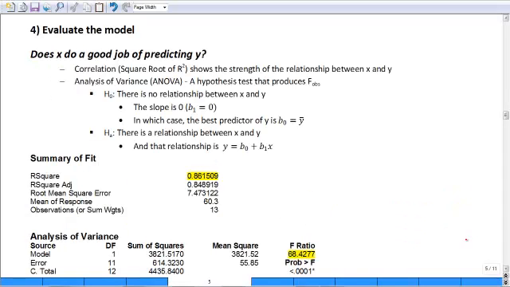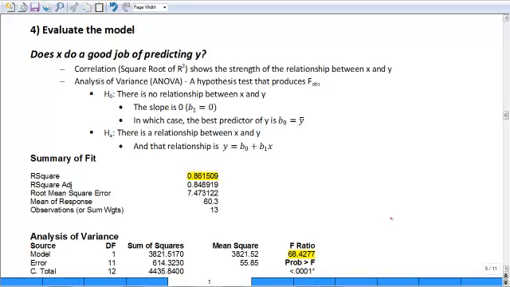Once we have the model, we have to determine whether it is a good model, and we're going to do that in two steps. First, we're going to take a look at the parameter estimates themselves to see whether they are statistically significant, and then we'll take a look at the form of the model and verify that a linear model is the best model to use.